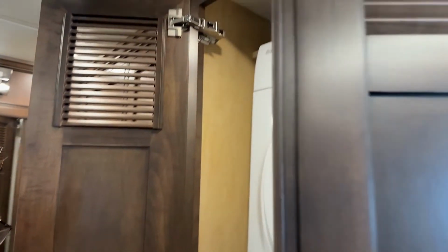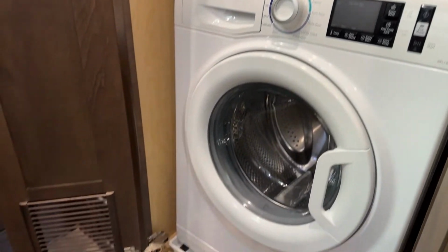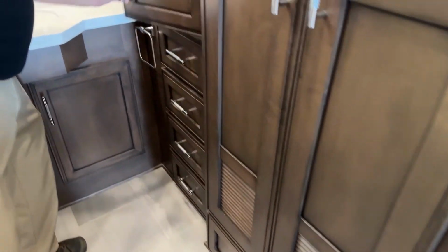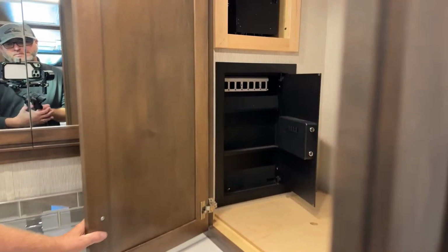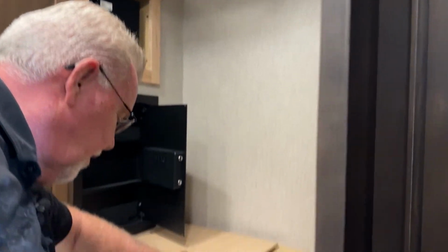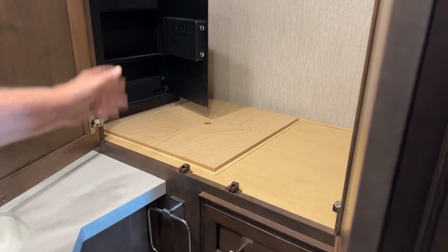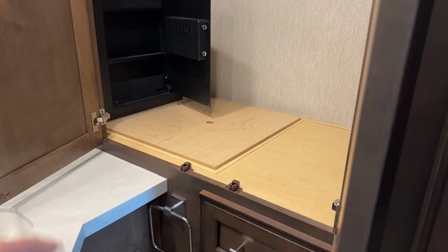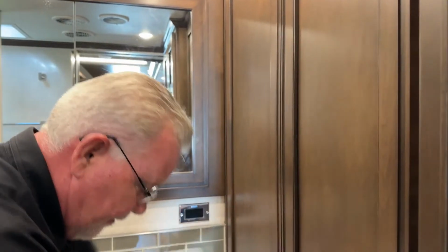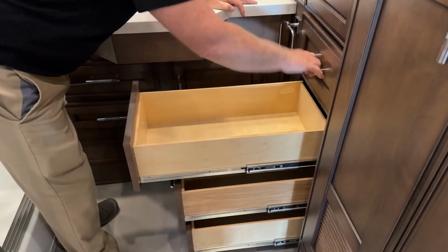For starters, we've got our stackable washer and dryer. Next to that, we have a little bit more wardrobe area. And you can see there is a safe there. This compartment pulls up, so if you want to take it out and you've got longer evening gowns or coats, or even to store maybe a snowboard or a pair of skis or a shotgun, you'd have room right there, a little longer compartment. And then again, 4 more of these drawers, and you can see how far out they'll come.